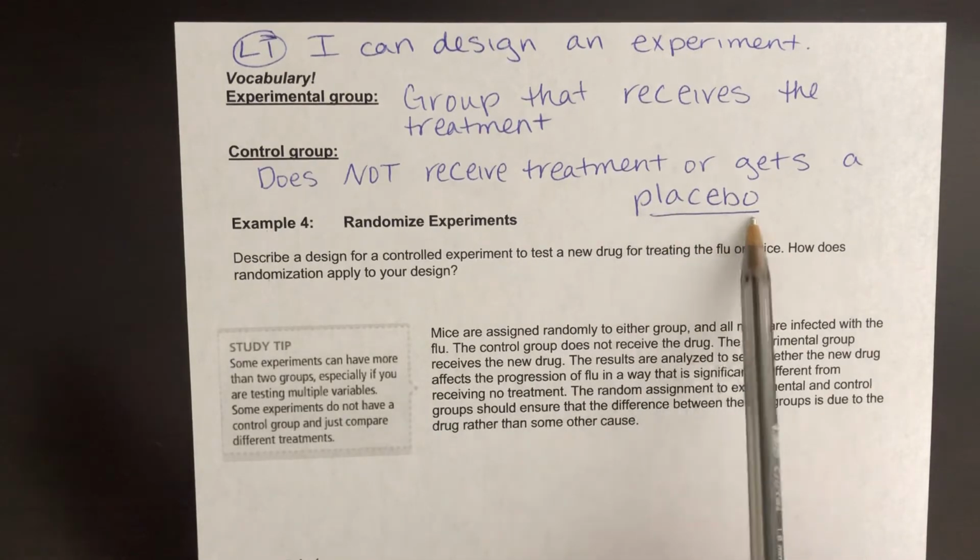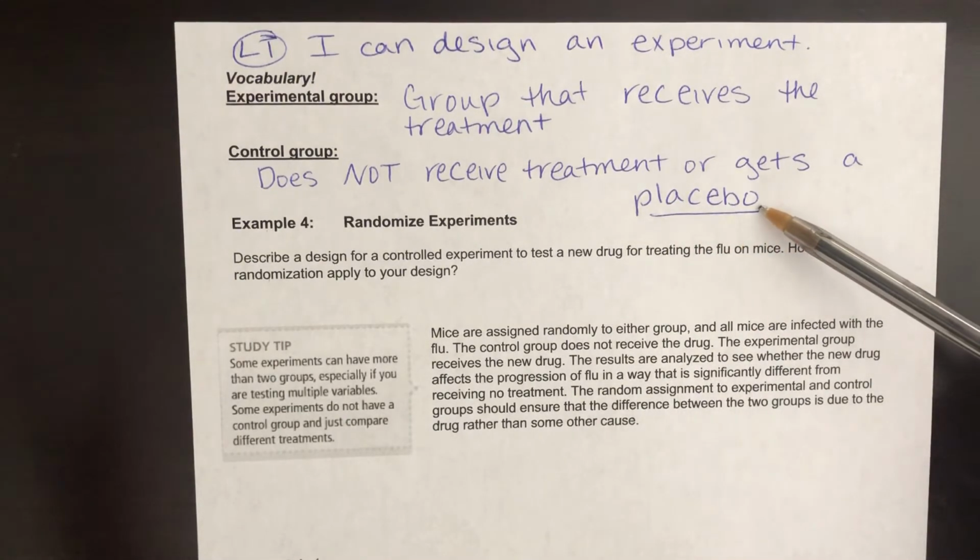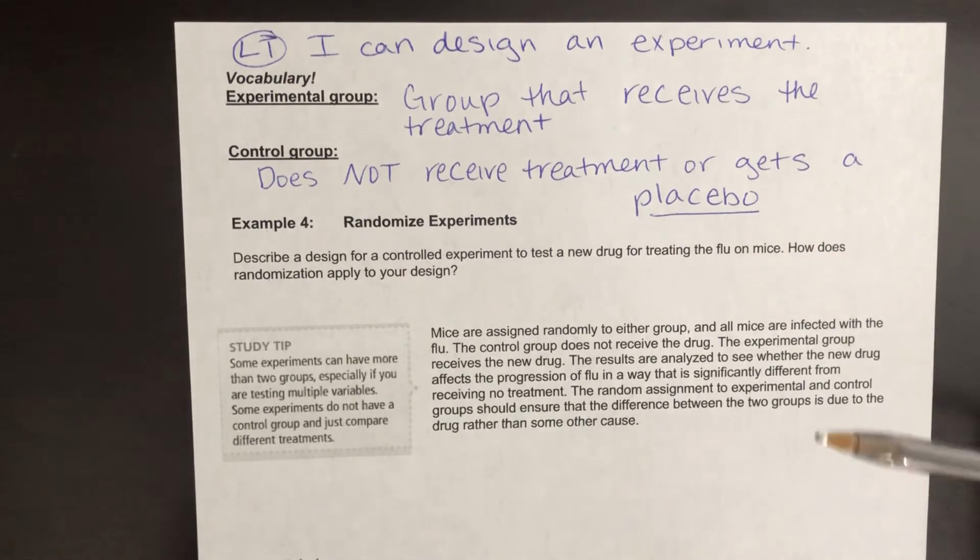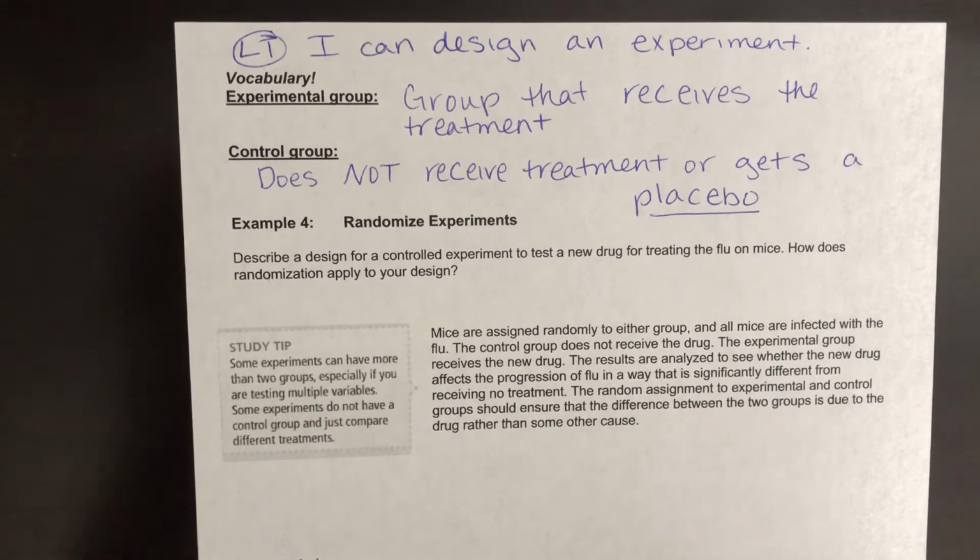And this is new. We haven't talked about this, but you might have heard of this before. A placebo is like a fake treatment. So for example, if you were doing a study about medicine and you want to make your two groups and you give your experimental group the medicine, but your control group, you give just like a sugar pill, a pill that wouldn't affect them in any great way. That would be called a placebo. So this group thinks they are getting the treatment, but in actuality, they are not. That would be a placebo.